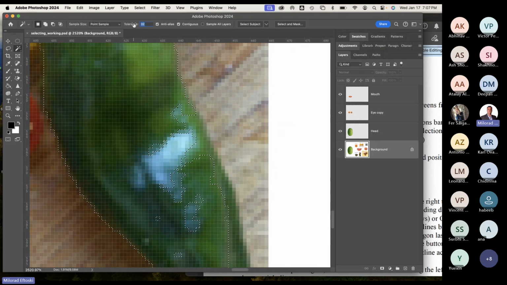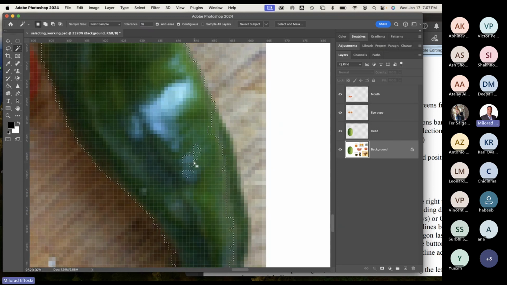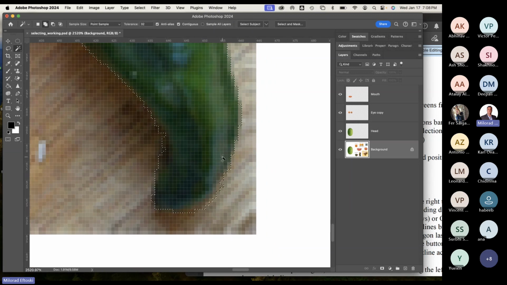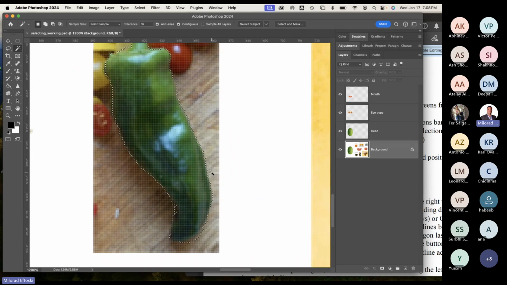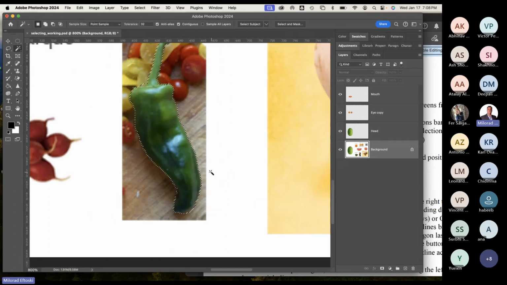You can even increase the tolerance a little higher, but I want to keep it at 32, which is the default. This way you have a lot more control over some of these things. Also, it'll get you used to clicking on all these different areas. So a lot of clicking, but it'll be well worth it when we're done. As you can see, I'm finished already. I maybe did 20 or so clicks, if I count properly.